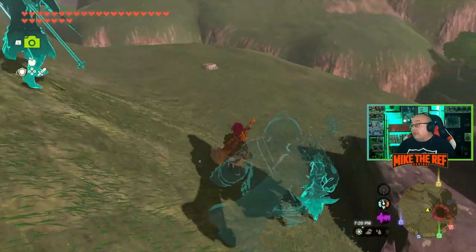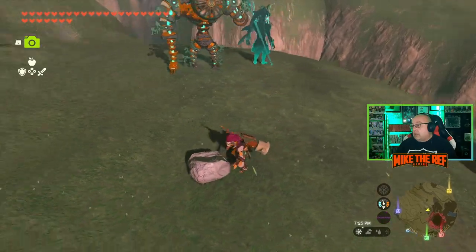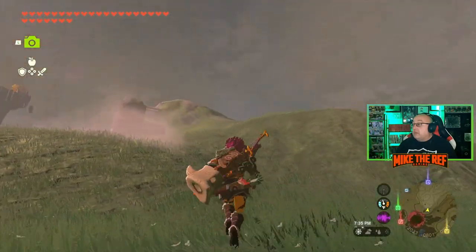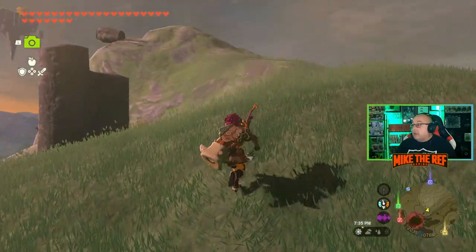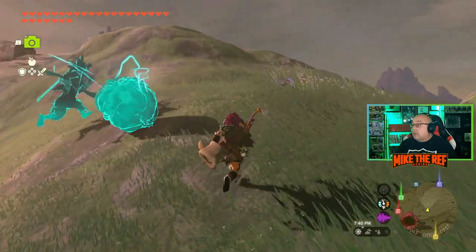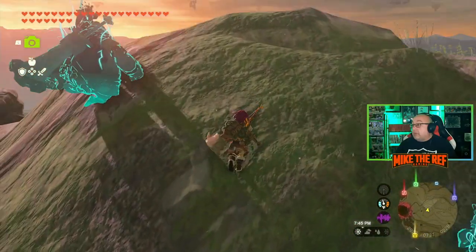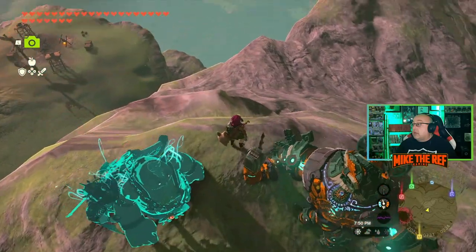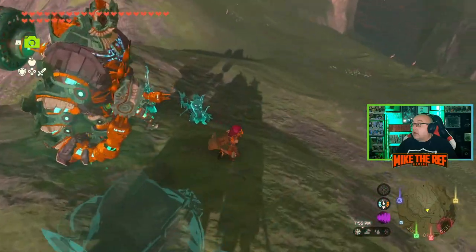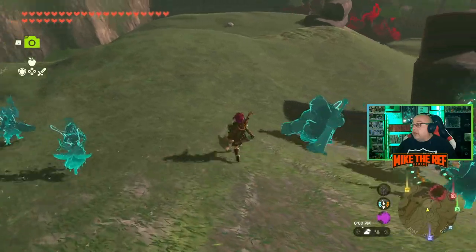Because there is a lot of this map I just plain old haven't gone through, right? Any stupid Korok setups here? Probably up at the top of this hill. Whenever you come up to a random hill, always go to the top of it, because you never know when there'll be some crazy rock formation somewhere here.